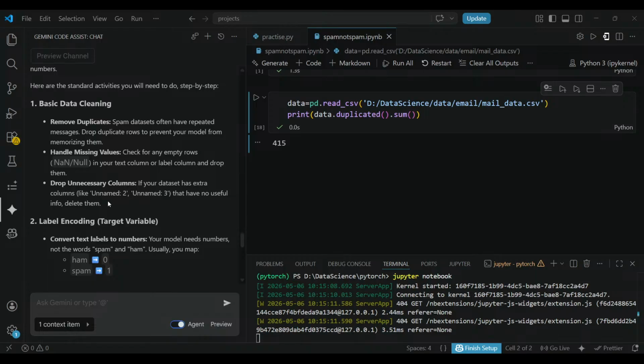Your data set has extra columns like unnamed 2 and unnamed 3. What does it mean? My data set won't contain that. Let me check columns. My data set has two columns, category and message.